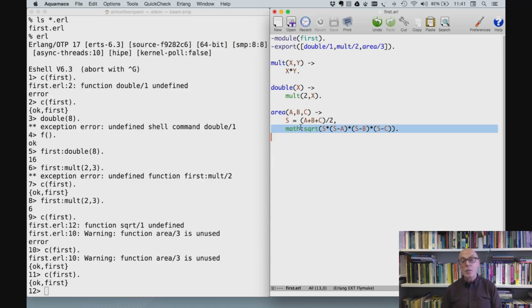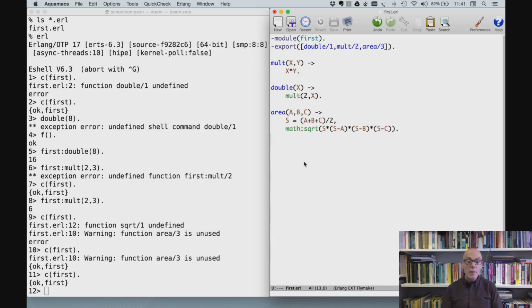So that's one of the ways in which we can generalize this from the very simple example that we saw up there: the right-hand side, the body of a function, is a sequence of expressions, and the result is the final expression in the sequence. Now the earlier expressions may build up subsidiary values, or they may indeed do some communication, something like that, if we're looking at a concurrent program.